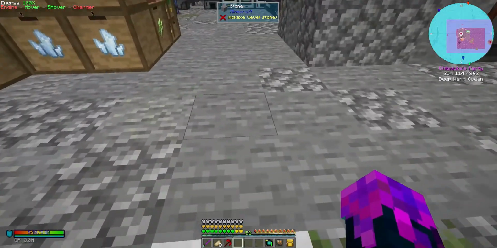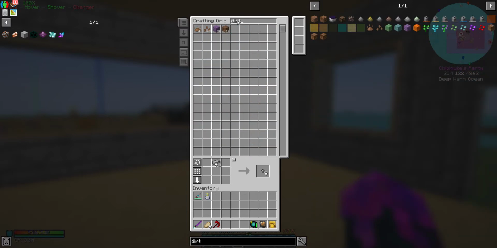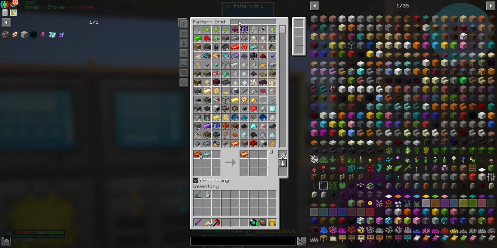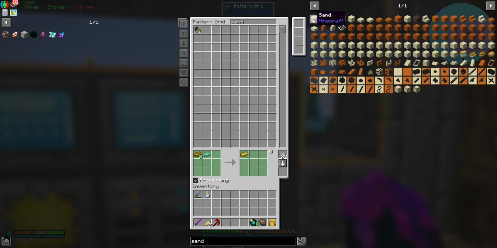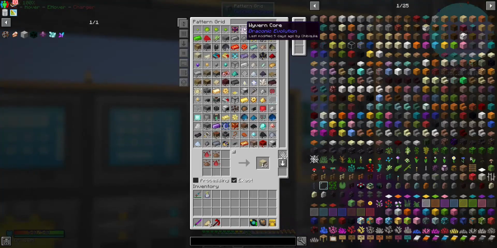Okay, I have plenty of essence. I think I have plenty of dirt. Yeah, plenty. 4,000. And then the fire essence. Plenty. So we can do that. Sand. That is problem solved.